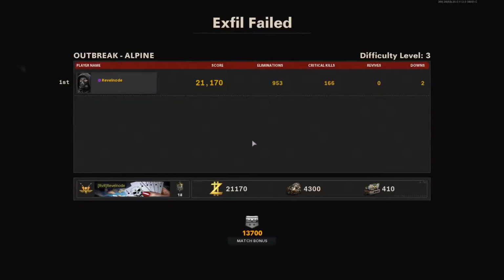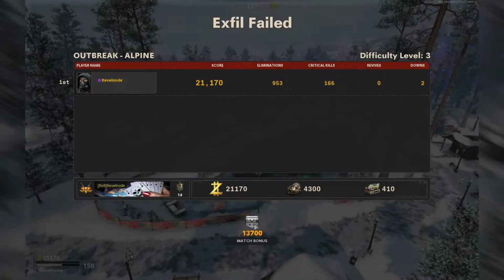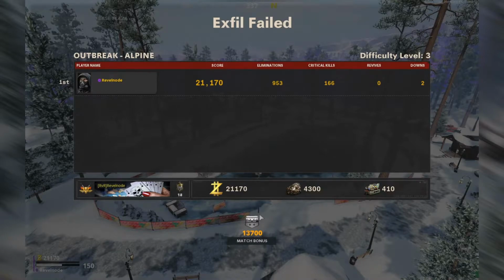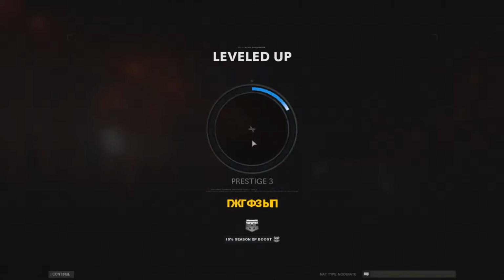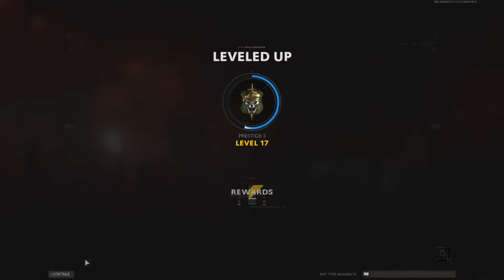So, if you don't make it in time, that happens. Which is okay, you'll see that I had a really good high score. Match bonus is 1370. But it's all for naught. Don't worry, it's not all for naught. I just leveled up a few times there.